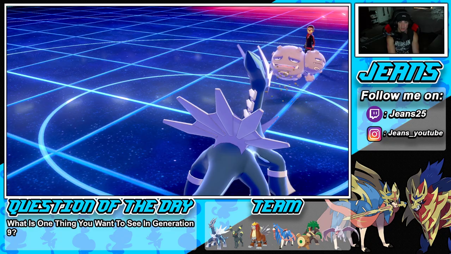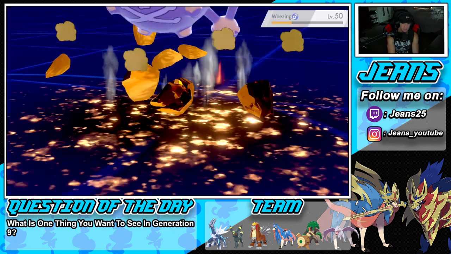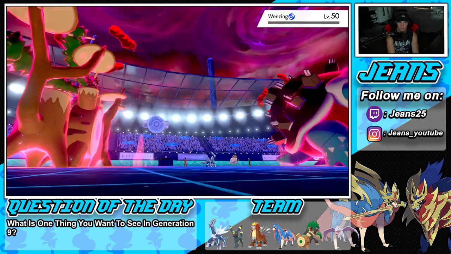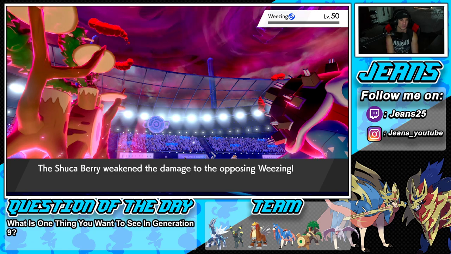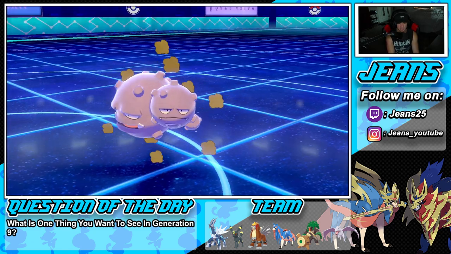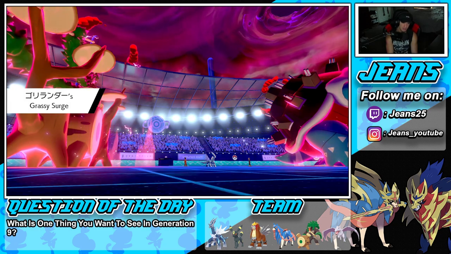And this thing has a Shuca Berry. Ooh, that's rough. Can we take it out still? Take him out still, even with the Shuca Berry. Cool, I love it. Get that Shuca Berry out of here. So that's a fine turn. Oh, we get a crit. That's gorgeous. So he's going to block this turn, and he's going to be forced to throw out another Pokemon. I am totally fine with that.